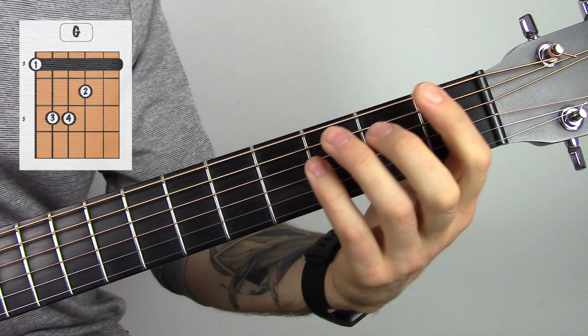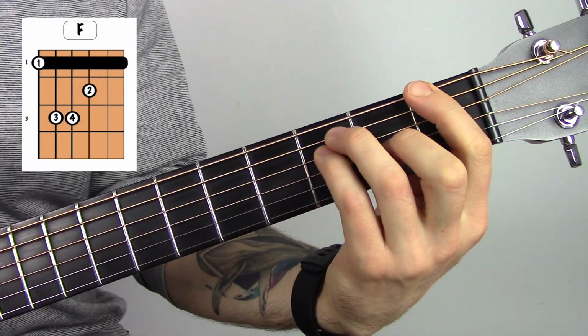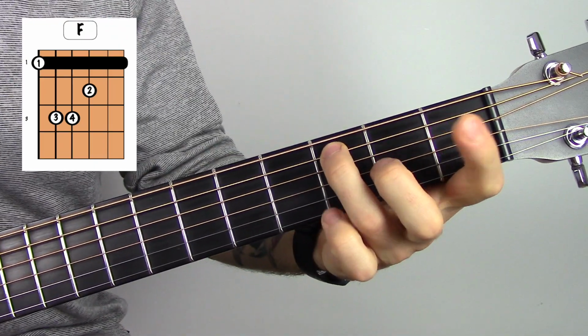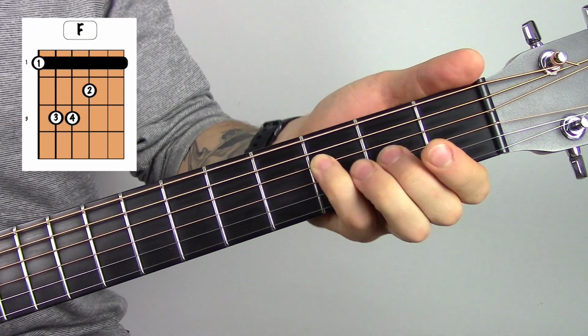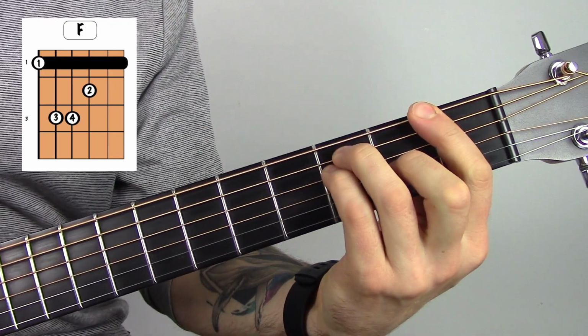Descending down further, we get to our F, which is this exact same shape, transposed down two frets. So we're now at the first fret with our bar, third fret with our third finger, third fret on the D with our fourth finger, and second finger is on the second fret of the G.